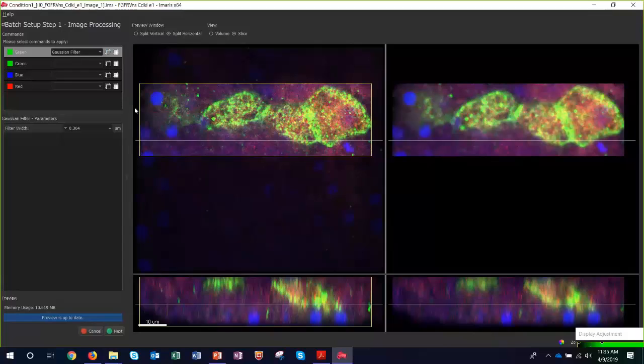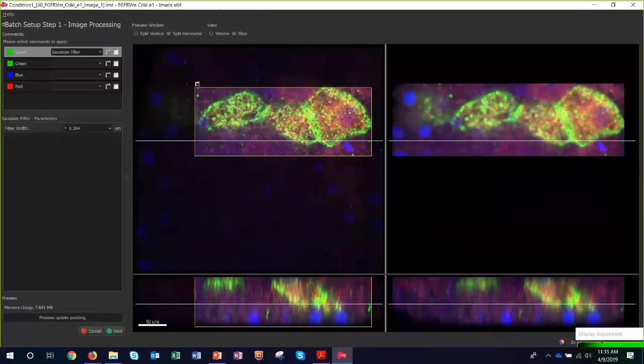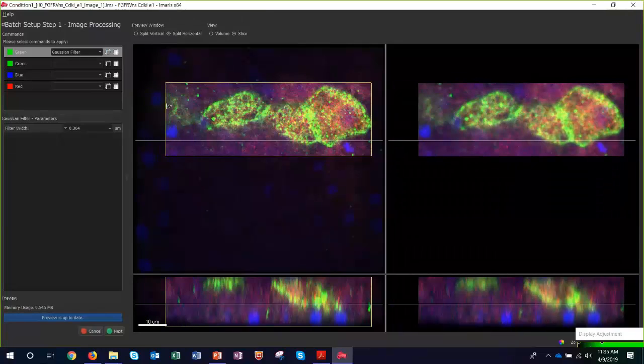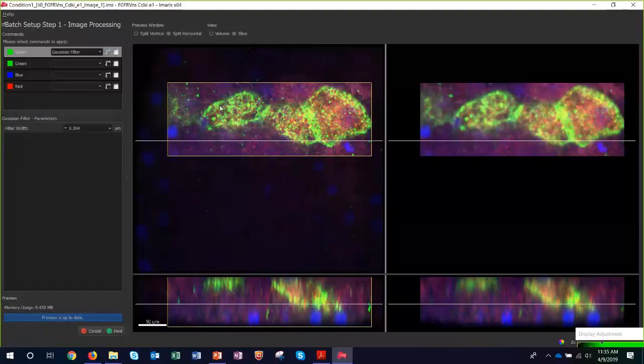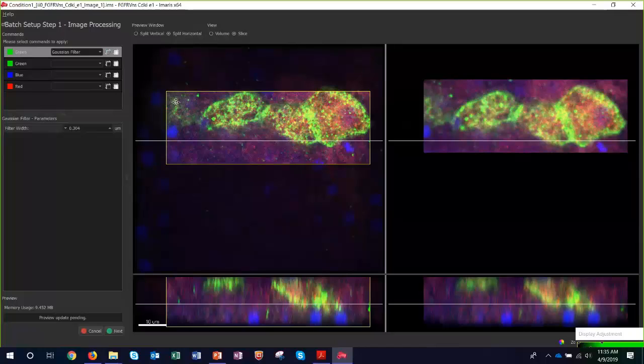Other things that you can learn: if you go in the top and go into the very corner, that's how you can move and adjust the size of your box. You can also just grab the edges to change the size. And if you get close to the corners but you're not right up in the corner, that's how you can move your box around.